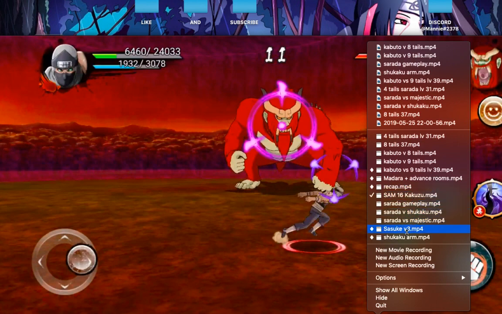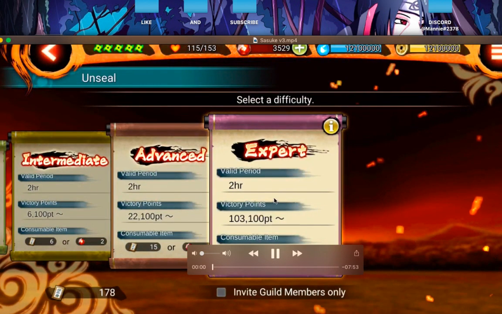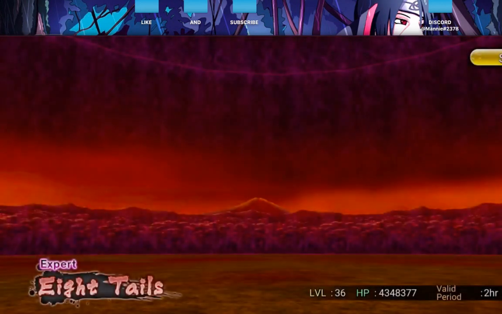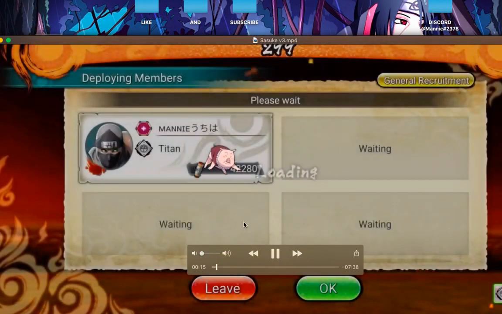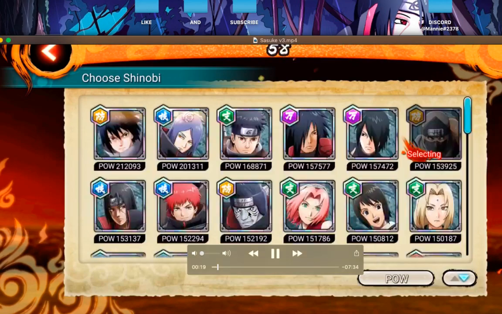Now, you could also use V3 Sasuke. Again, you can use him for any tail beast. He does a decent job, but he shines, dramatically shines, when you fight 8 Tails, because 8 Tails is 30% weak to impact. And would you know it, Sasuke has a crazy impact ultimate.